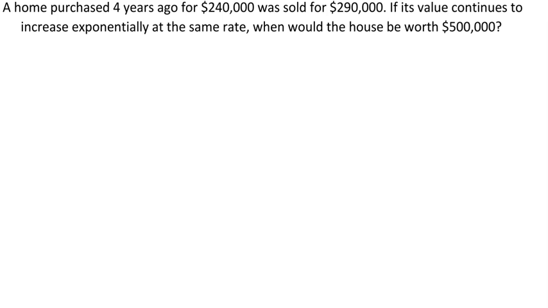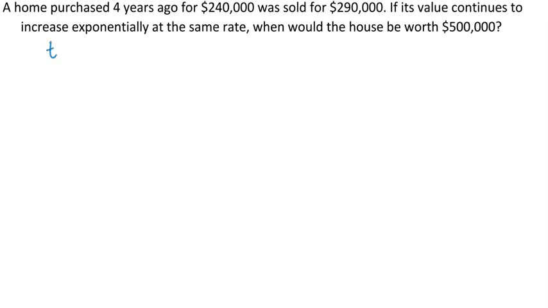The first thing we'll need to do here is to set up our equation. And to do that, we're going to need to decide what our starting time is. And you actually have choices here. I think my favorite choice would be to have our time start counting at that 4 years ago point when the house was worth $240,000. There are ways you could do it where you make now be the starting time and you think of that $240,000 as like t equals -4, but I think that's slightly more confusing.